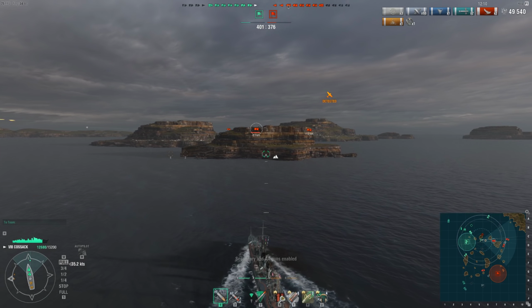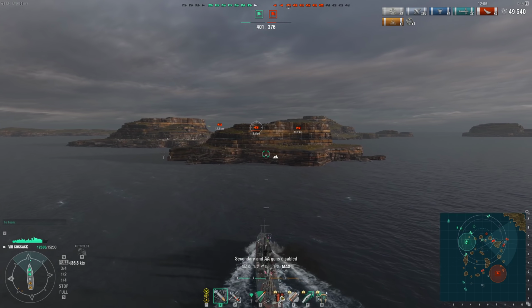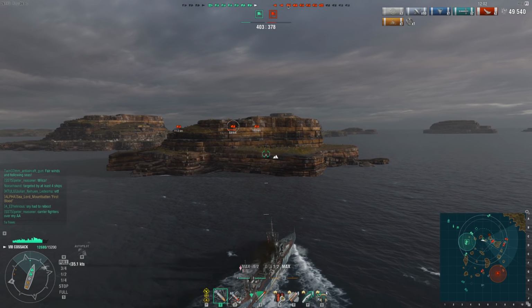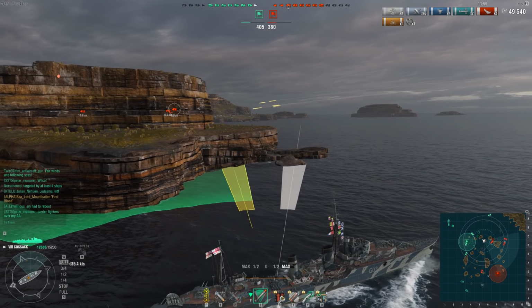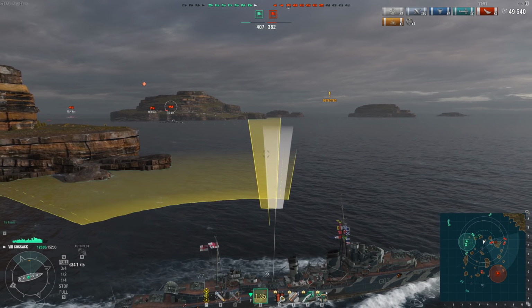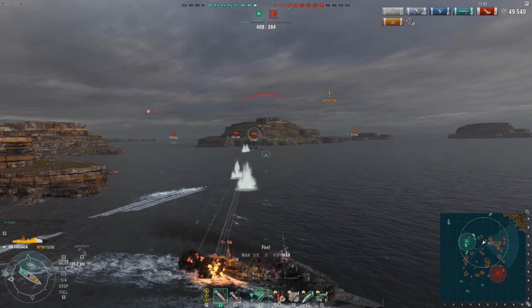She has a really nice quick cooldown on her damage control. I believe it's like 40-ish seconds. Her torpedoes, I mean, you saw how often I use them. I pretty much either fire them at a target of opportunity, or just where I think a ship's going to be. And like right here, I just go ahead and dump them, just because, oh crap, it's a destroyer. And I just try to run away.